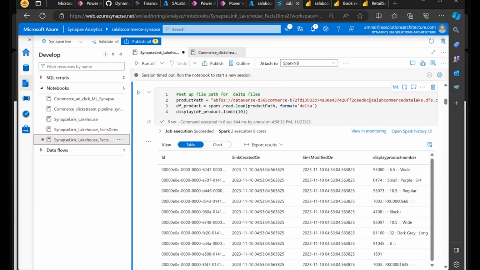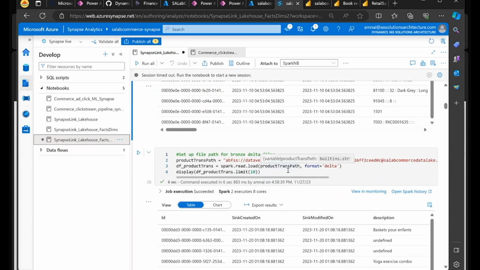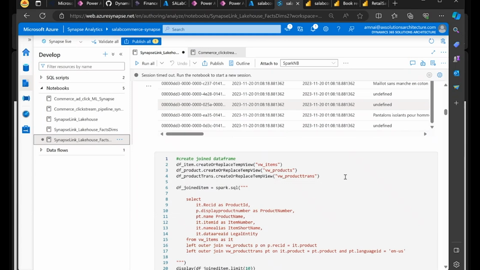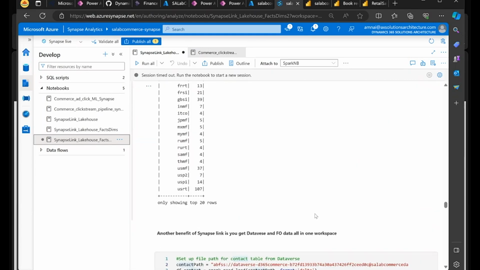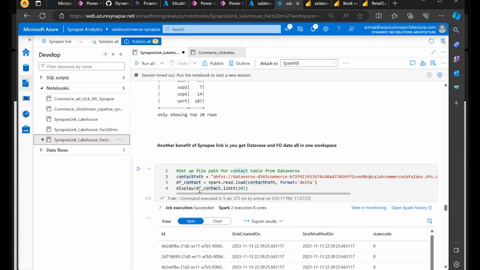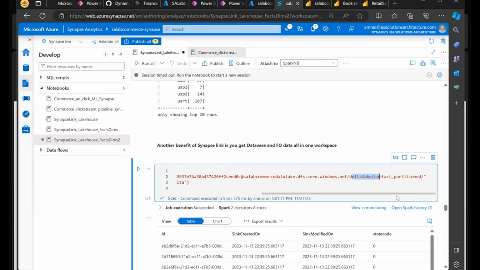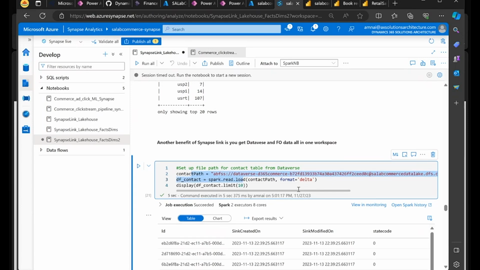And let me show you how data from the contacts table from Dataverse and customers from finance is easily getting combined. So this notebook has all this code and we'll share it with you. But for this demo, let me just quickly jump to the code snippet location, this one. So where I'm using similar code, I'm getting a contact table, and it's already in delta format.